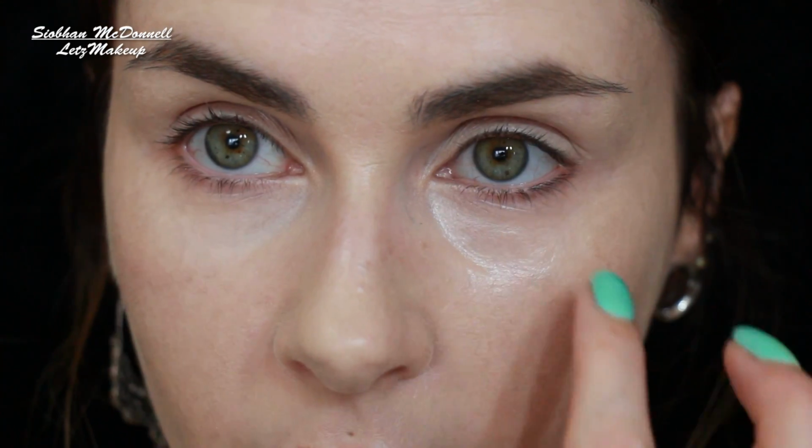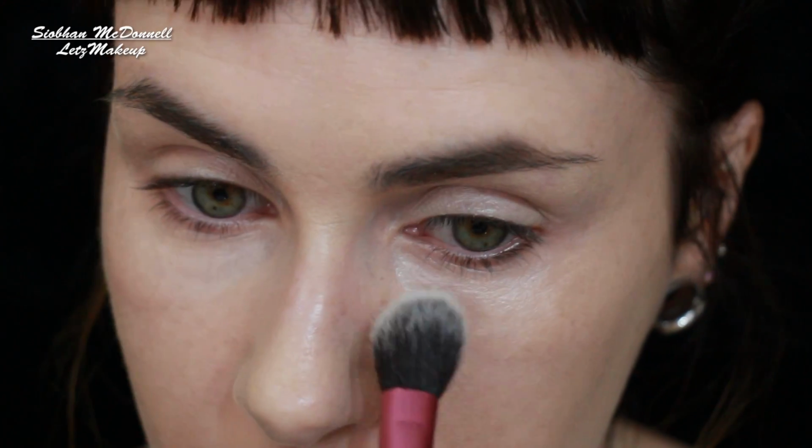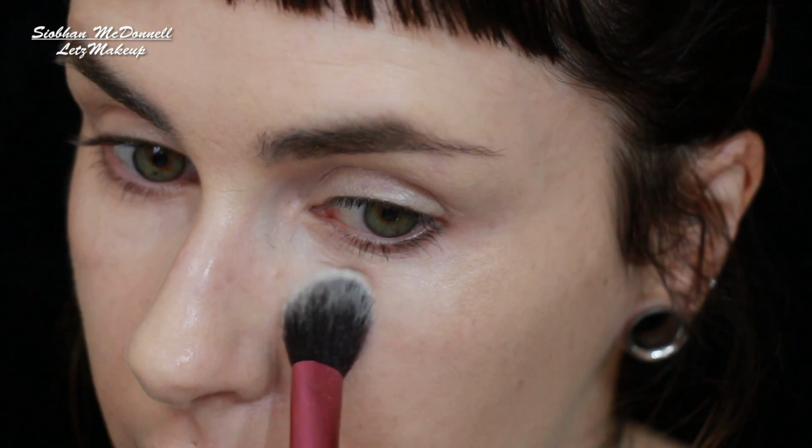Already you can see the difference there. So that's with the powder and that's without. Actually, I better zoom in and show you this quickly. So that's with some of the powder over the top, and that's without, with that shine. I think as well, because my skin or the shape of my eye has a dent there underneath the eye, that's why it shows off the colour or the shine so much. So if you do have those kind of dents or funny angles underneath your eyes, it is a good idea to pop on powder, and then that'll take away the shine.